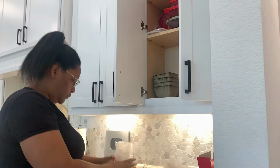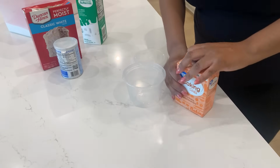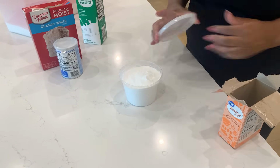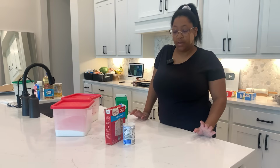Another tip that I want to give you is to take your baking soda out of its original packaging. Baking soda is used to absorb odors. So if you leave it open, those odors that it absorbs will then be going into your cake. And we don't want that, right? No, we don't want that.